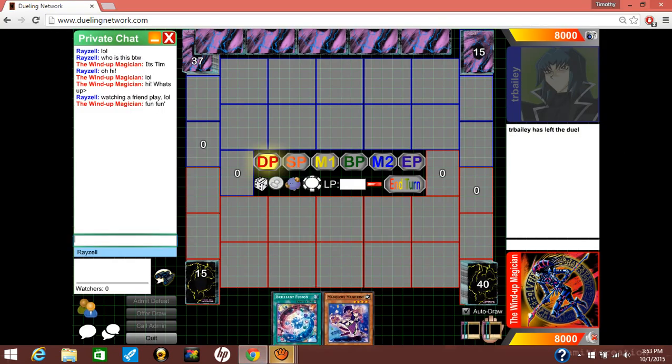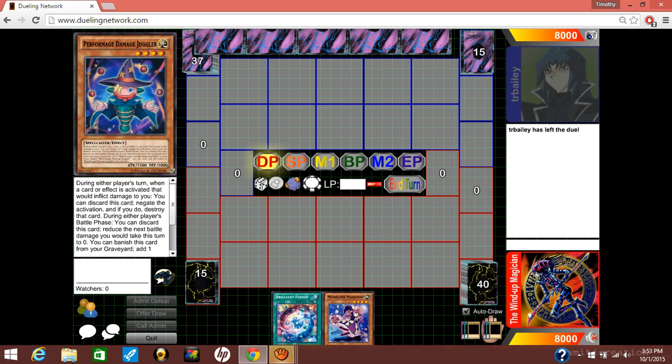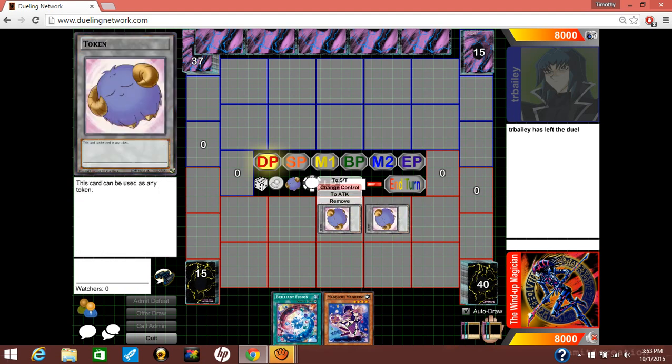Alright, so let's get down to business with this. I'm just going to do the 2-card combo here. We're going to give our opponent some fake cards real quick so we can Tiramisu them away.